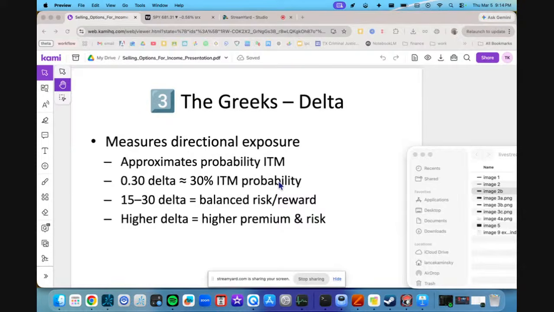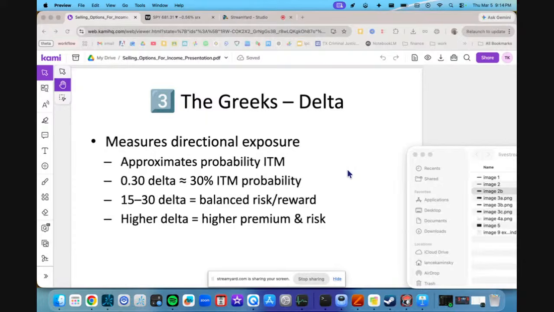So they're option Greeks. This is all based on the math of the actual option premium, the moneyness, how far away you are from the price, the volatility, and all those factors. The main ones you want to look at are delta. Delta measures the directional exposure. So if you're buying options, and let's say you buy a 0.8 delta, then you're essentially controlling 80 shares of stock with buying that one contract. It's more buying power efficient than buying 80 shares, but you have a time limit in terms of the option expiring at a certain time.